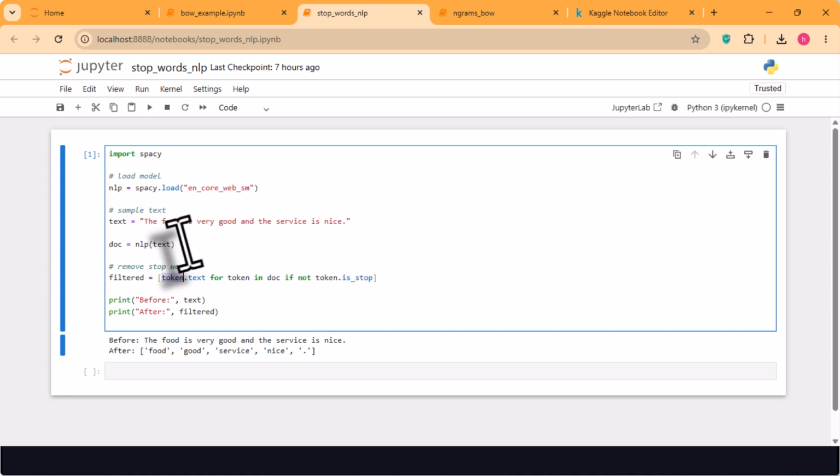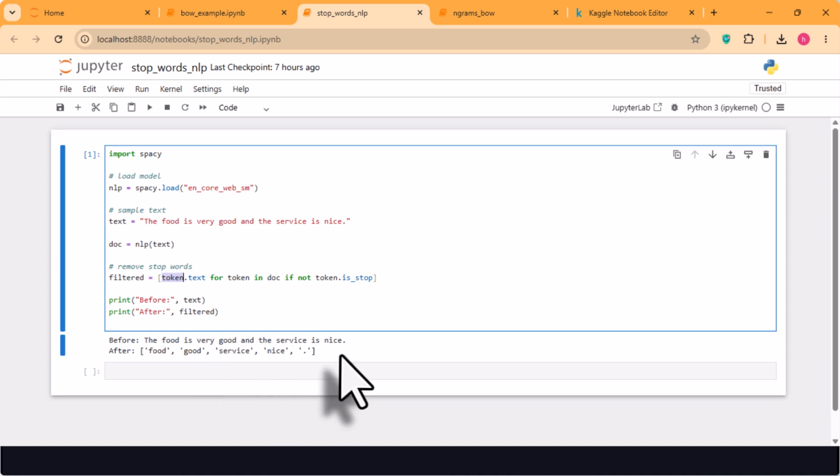If we just print out the result, we're gonna see something like that. The food is very good, exactly the same sentence that I told you. And after that, we only have the words without stop words. Okay, so food, good, service, nice, and also we have the dot.